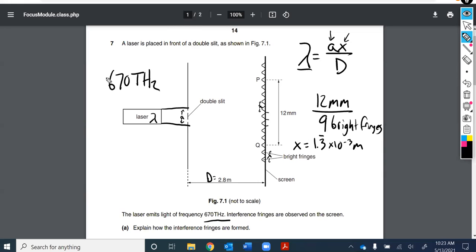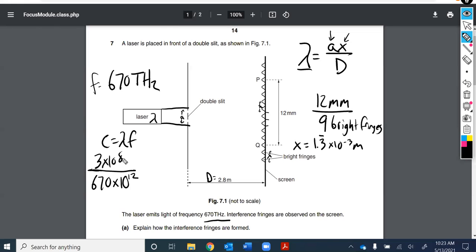How can we turn this frequency into a wavelength to plug into the equation? You may recall earlier today, we explored this idea, and now it's coming back to help us. We know the speed of light's always the same. This is a laser, right? The L in laser is light. So there's the speed of light, and we'll divide it by this frequency, 670. Something else we did today coming back to help us: we went over all the metric prefixes relevant in this course, and we said that tera is not a gigabyte drive, 10 to the 9 bytes, but a terabyte drive, a trillion. So 10 to the 12.